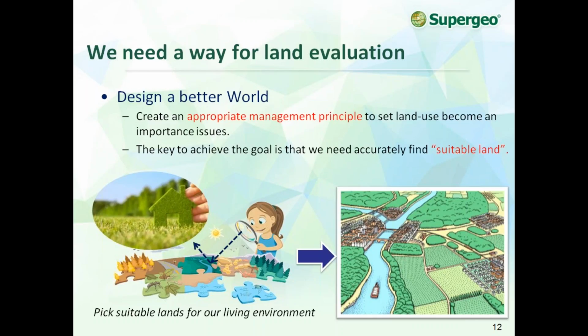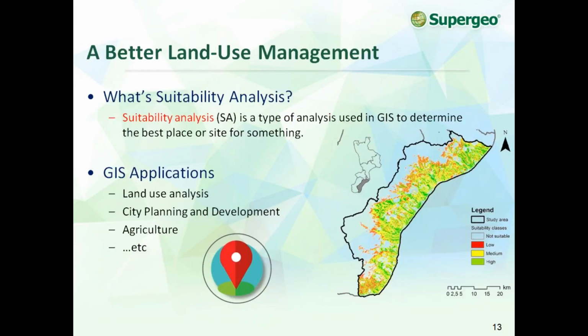Okay, because most land use problems are so complex, to answer this question, I will directly use GIS and the suitability model to give you the best answer. Briefly, this model is a tiled analysis using GIS to determine the best place, so I can find the location of a new facility, like a new hospital, new bookstore, or many others. But we need to know how to use those natural lands and for what purpose. So you should make a plan for your application, like land use management, city development, or agriculture planning.